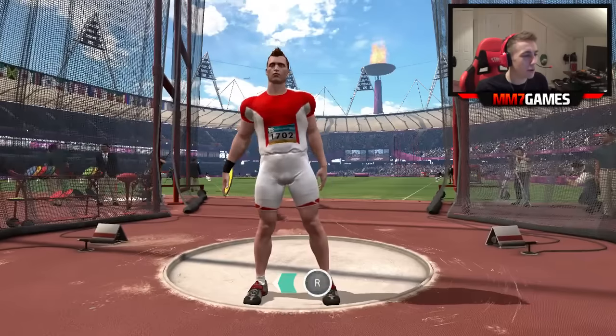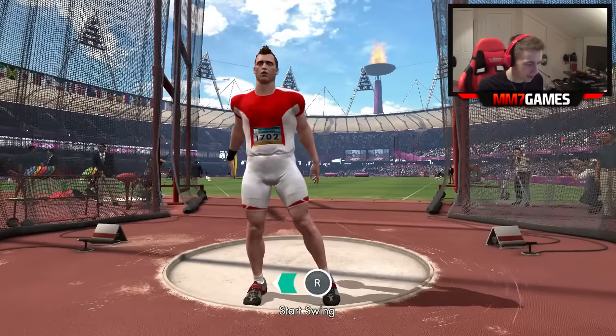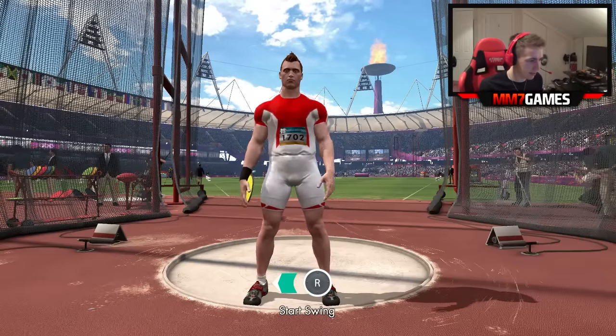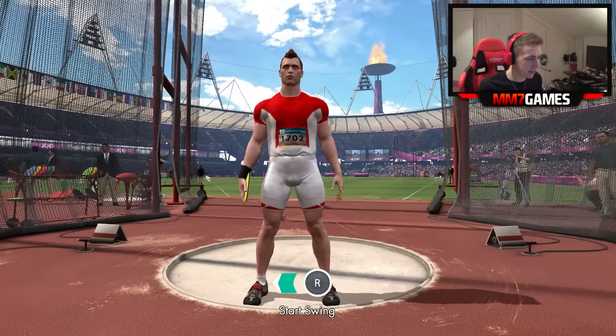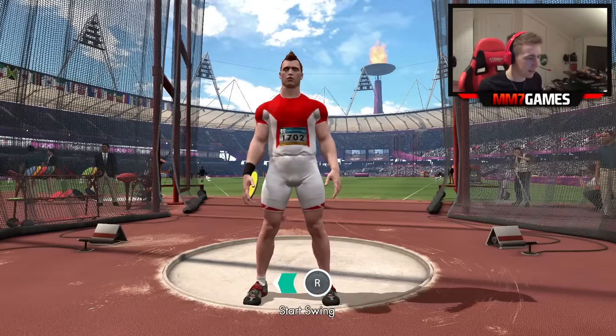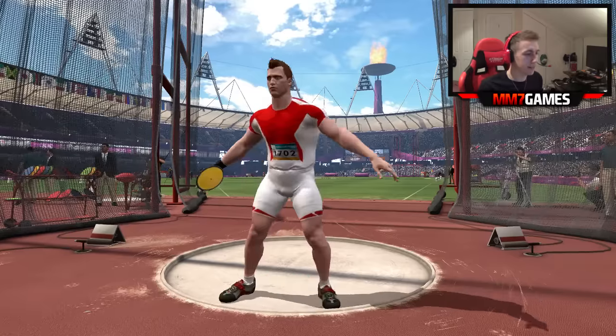Oh, wait, what are we doing? Okay, so we're doing a discus throw, right. Press and hold the left stick right, then press and hold the right stick left. Then right, then left again, then release to begin spinning. When the angle marker is in the throw zone, push the left stick up and the right to set the angle for your throw. So, it says on the screen anyway.